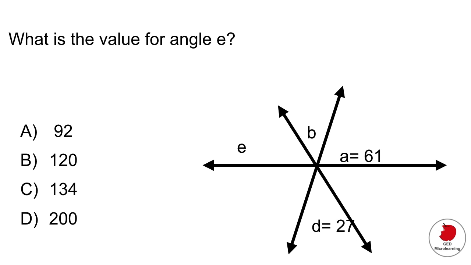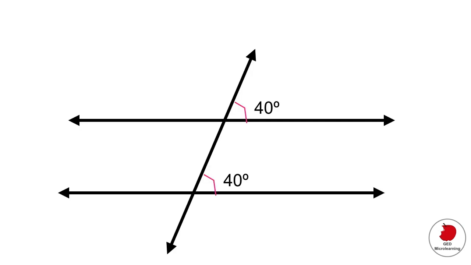Okay, so question 2, they're asking you for the angle of E. First of all, let's recap a little bit about angles. If you ever have a situation where you have 2 parallel lines that are being cut by a line like this, those 2 angles that you see there that equal 40 are going to be exactly equal to the opposite angle on the other side. So that one and that one. All of those angles would be equal to 40.